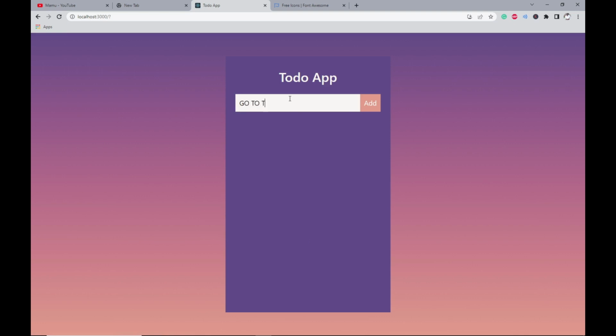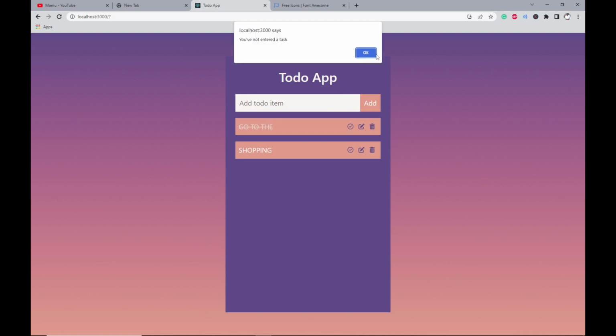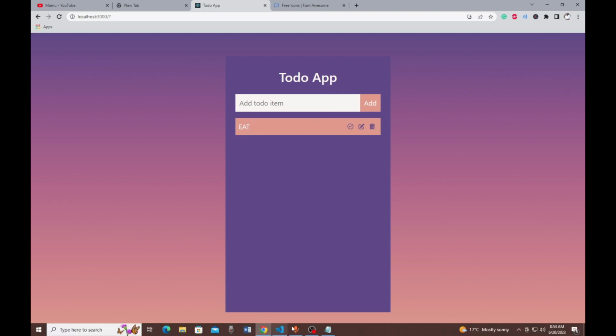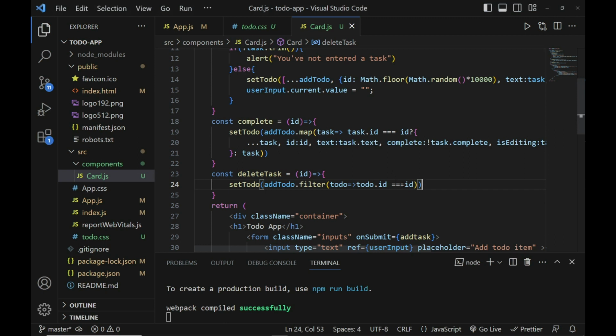Go to the gym, shopping, eat. Okay, so if I click it, it's returning it. So I think this is a wrong expression.